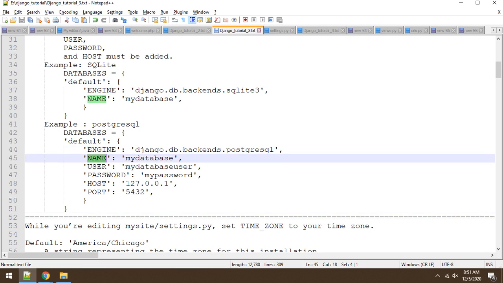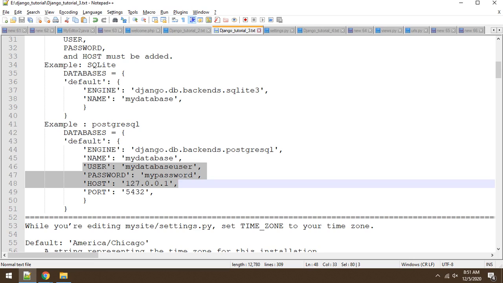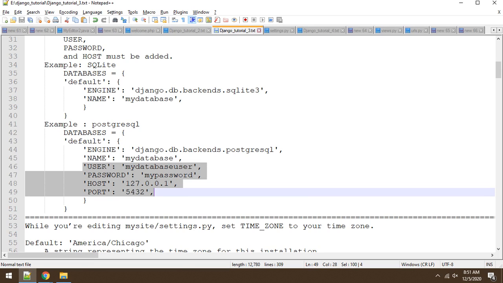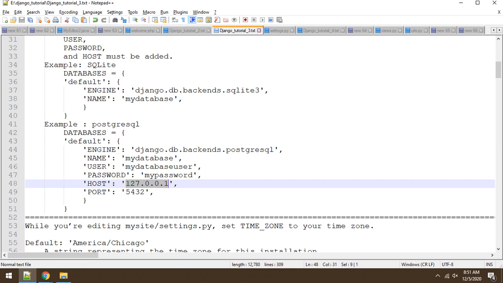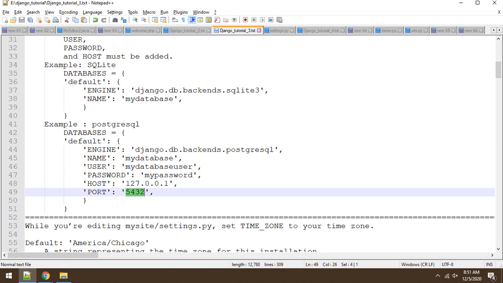Okay, so engine and name हम लोग को पता था, but whatever the username, whatever the password is there, whatever the host name is there, and whatever the port number is there, जहाँ पे आपका MySQL launch है, consider मेरा django मेरे इस कंप्यूटर में चल रहा है and MySQL actually remote कोई सिस्टम पे चल रहा है, कोई सर्वर पे चल रहा है, then just provide the IP address over here, that is your host, और उसका पोर्ट नंबर मान लो 3302 है, then just specify the port number over here.